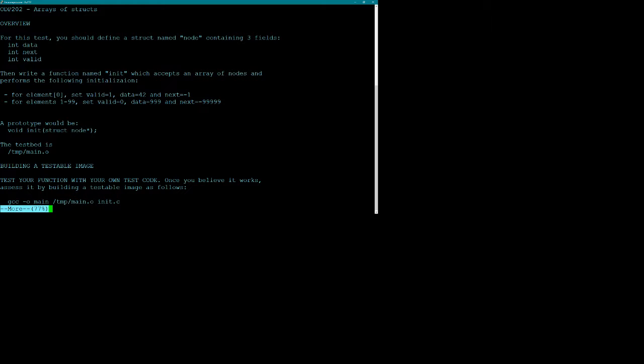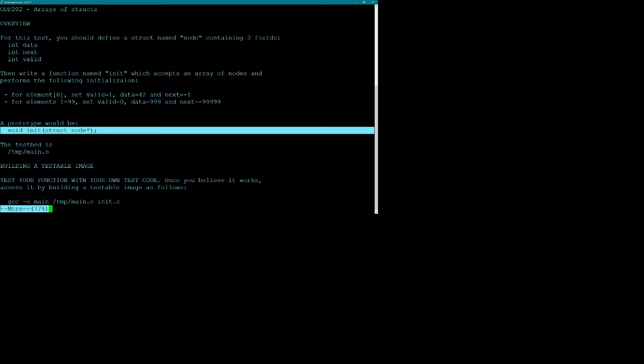Okay, these ODPs are partially an exercise in being able to follow a specification. If you name your second field next with an uppercase N, when you try to assess, it'll probably give you a 0. Actually, it probably won't even compile. So you really want to follow this to the letter. Okay, so your goal is twofold. 1, define the structure, and then 2, make a function named init. And the prototype for init is down here, so I'll generally give you a prototype for these functions.